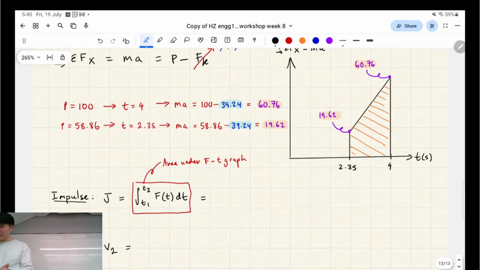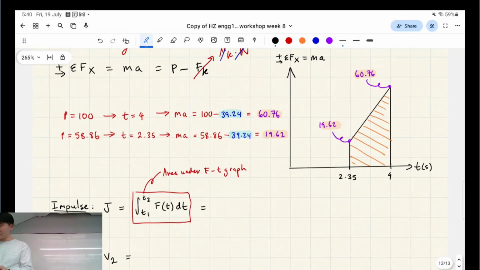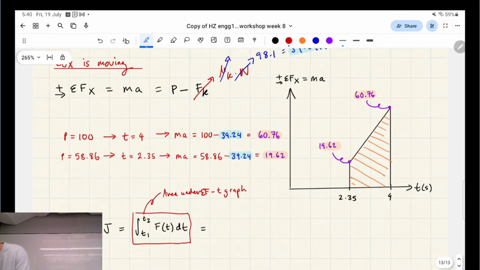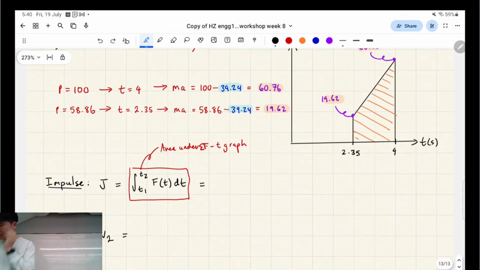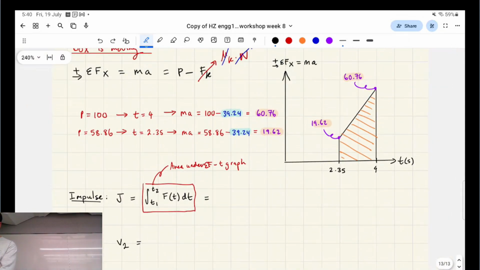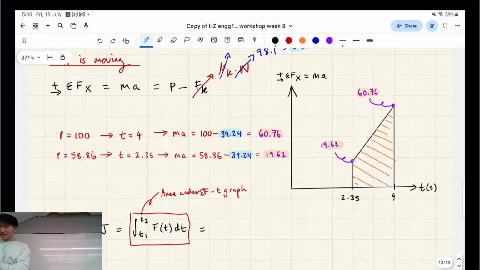Okay, lastly, we have to calculate the area underneath the F-T graph, and note that that's the net F-T graph. So that's this area here, the area of a trapezoid. We can integrate it if you want to do calculus and all that, but what's easier is we can just find the area of a trapezoid.